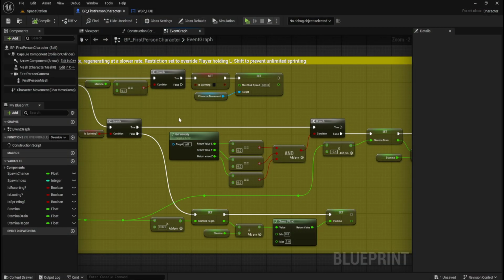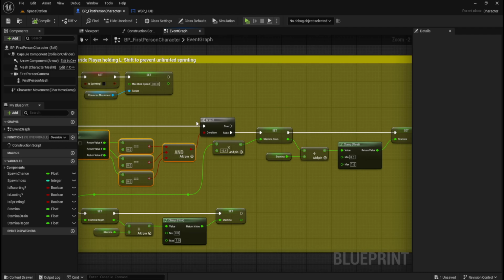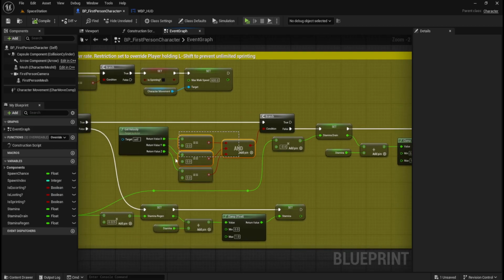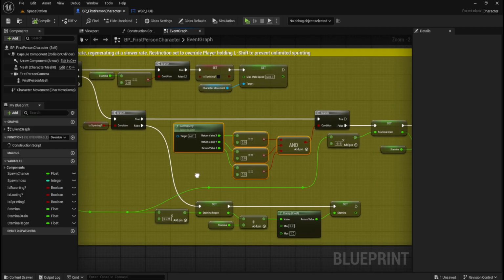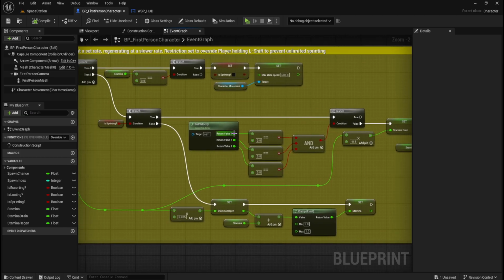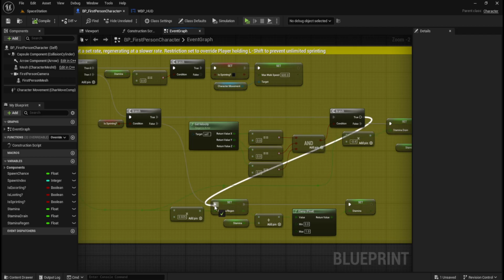So by this bit, the only time the stamina drains is if the player has velocity and they're sprinting. So off of the true, if they are sprinting and they're static, we're going to regenerate the stamina.